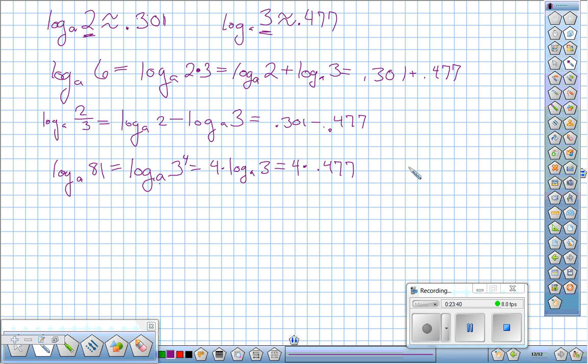Okay, so you're just going to have to rewrite things in all kinds of ways. And then I can do log base a of 5. All the properties that we had to do with so far were with multiplication and division. So the tricky piece about this is that if I did 2 plus 3, I'm like, hey, 2 plus 3 is equal to 5. That doesn't work. We don't have any properties that tell us what to do with this. So we cannot do this one.